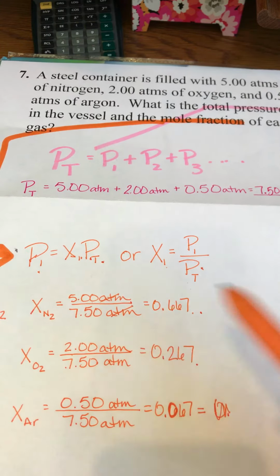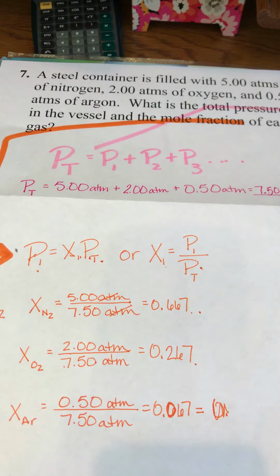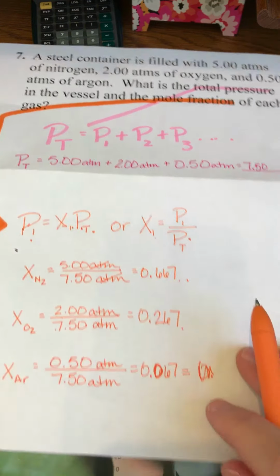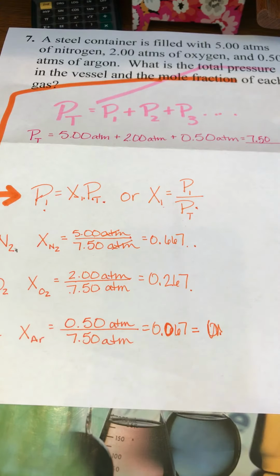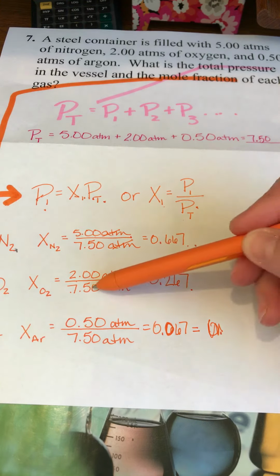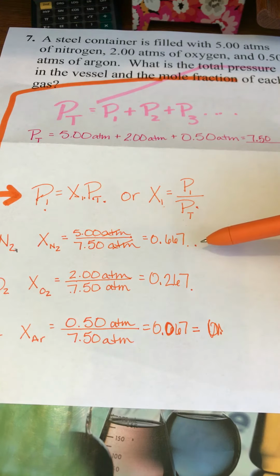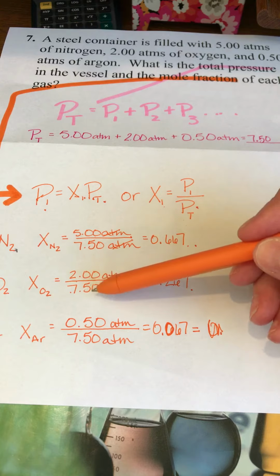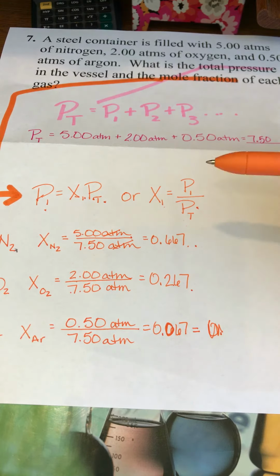Now remember, atms should cancel out because once again, we're talking about a percentage or a proportion, however you want to label it, it should not have any units to it. So each one of these went through with no units, making sure you're following your sig figs. We can have 3 here, so we have 3 in this final answer. I don't know, so ignore those dots, sorry guys. We have 3 sig figs in each one of these. We should have 3 sig figs in that final answer.